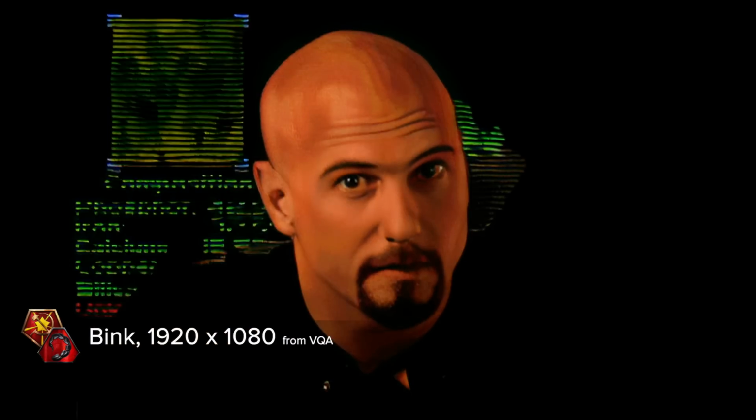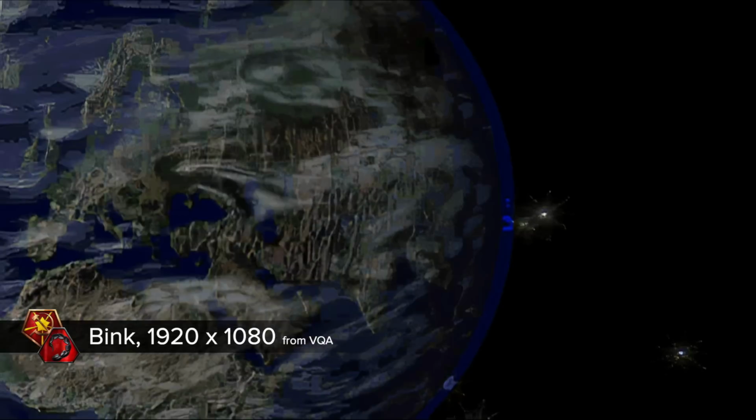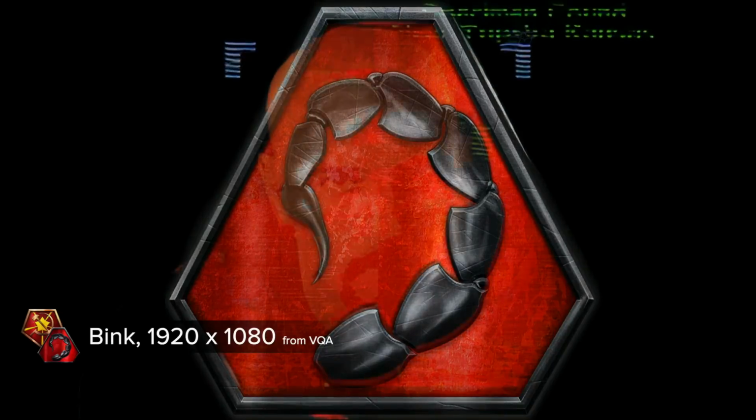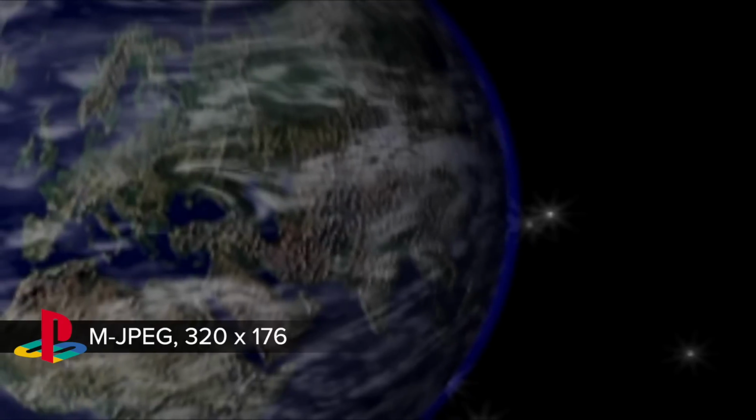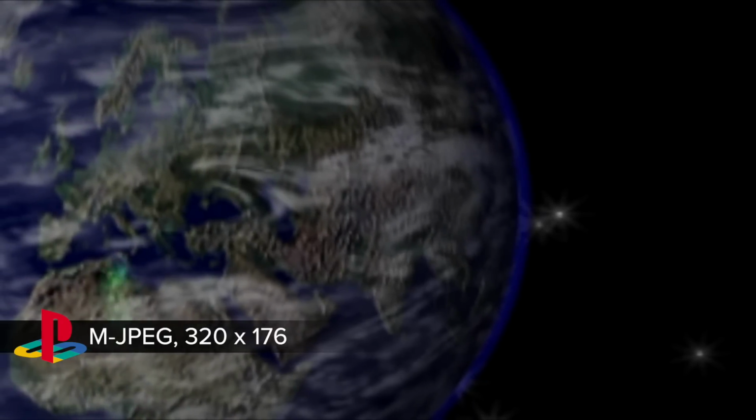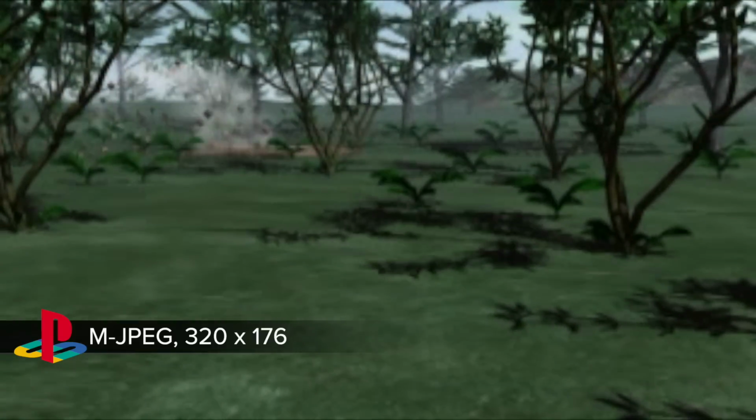Quick edit, there's a flash during the cut here caused by an editing error in the original right in the middle of the transition. As I said, this is the only file I found in the game upscaled to 1080 from VQA. Which is odd because it turns out this cutscene does exist in the PlayStation port as Video 41. Perhaps it just got missed, there are several hundred videos in these games.